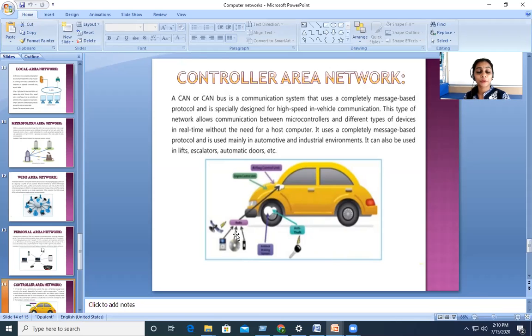Even in lifts or escalators, as soon as it observes that a person is standing, it senses and automatically opens the door, and if there are no movements, it will shut the door. Similarly with escalators, if you keep one step on it, it starts moving, and if it doesn't sense any person nearby, it will stop working. As soon as someone steps on again, it will start working. And in SUV class motor vehicles, in case of severe accidents, the airbags are provided and automatically save lives, or at least reduce the risk of head injuries.